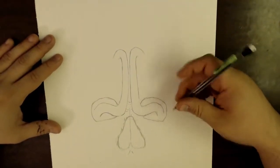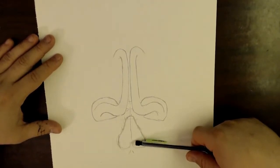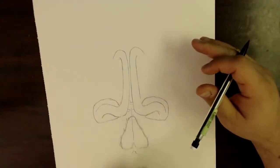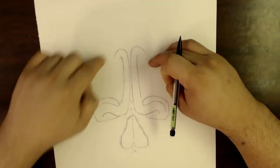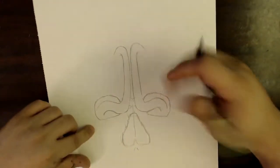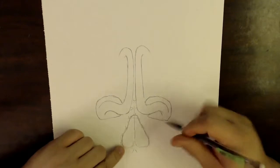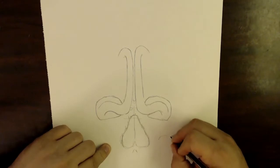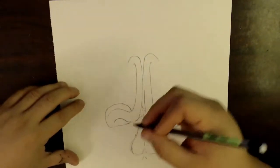We got it. Alright. Now, I mean, the nose socket here is a little bit too big. But that's okay. We're not worried about it right now. We're worried about the front of the skull and where this is coming. Okay. So, let's go ahead and make the cheekbone a little bit pronounced so we can know. Let's see, start right about right here, right there. There you go.